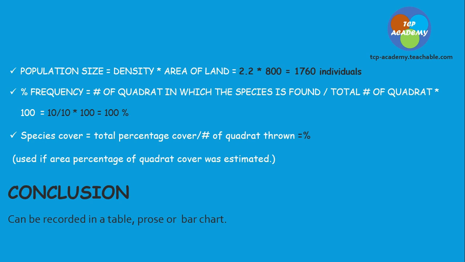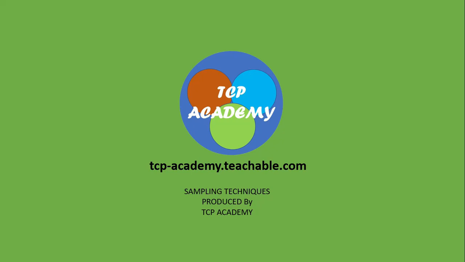and then you can give your percentage species cover for the particular area. Now, it's very important that when we carry out an experiment, we can reach a conclusion having done our observation and analysis. Here, to record that conclusion, it could be done in a table, and your conclusion is going to be based on what you set out to find in your aim. You could record it in a table, you could record it by writing in prose, like a sentence or a paragraph, or you could use a bar chart if that is relevant to your study to report your findings.